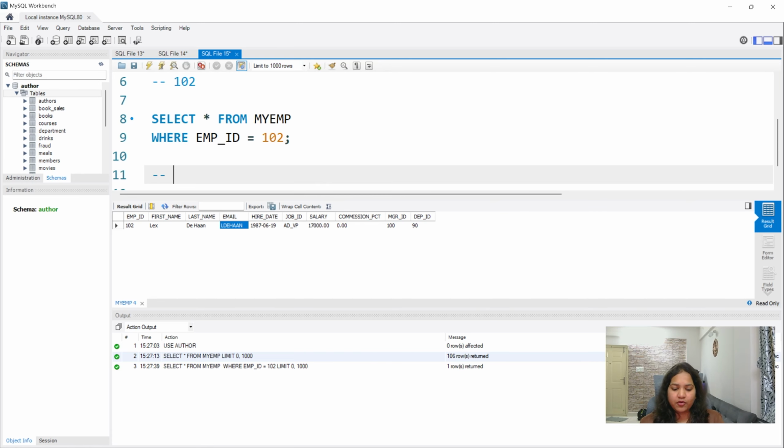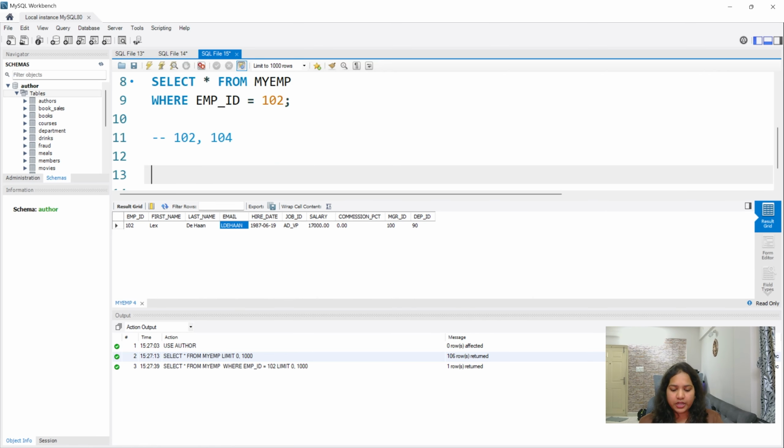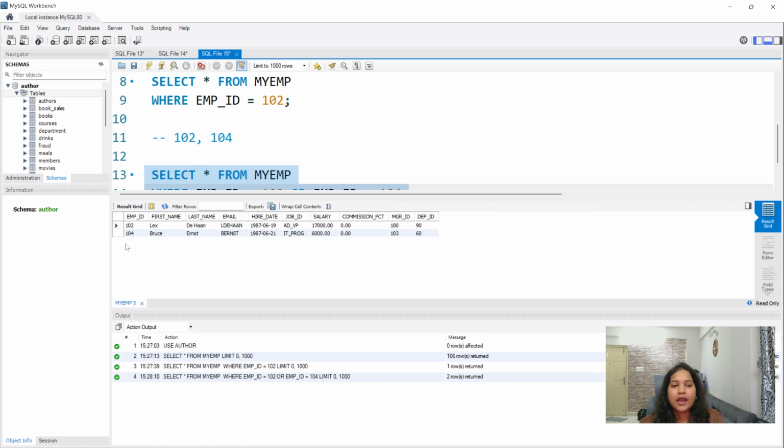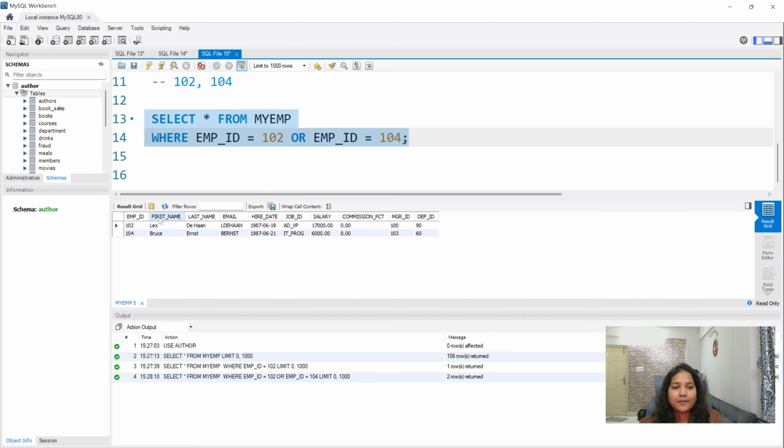If I want 102 and 104, then I put an OR condition, because I want this one and this one also: OR EMP_ID equals 104. If I run this, I'll get all the details wherever the employee ID is 102 or 104.